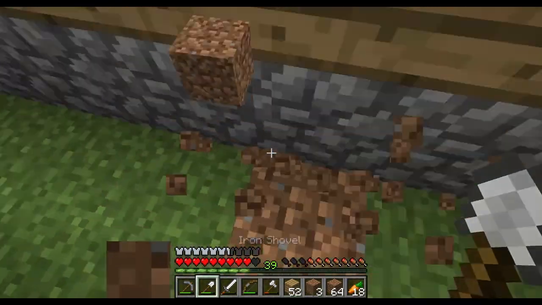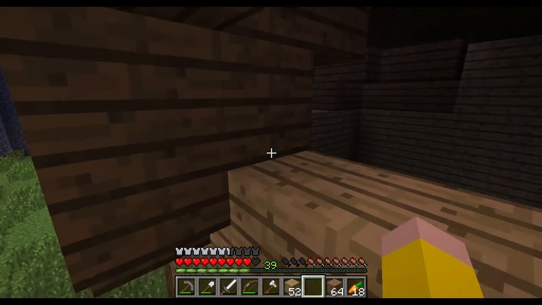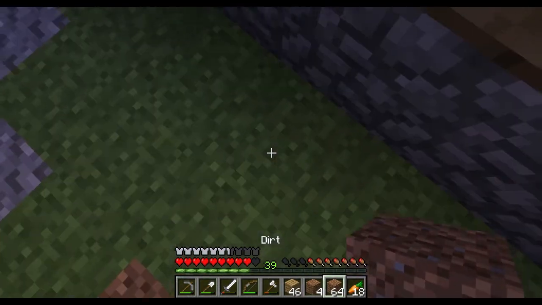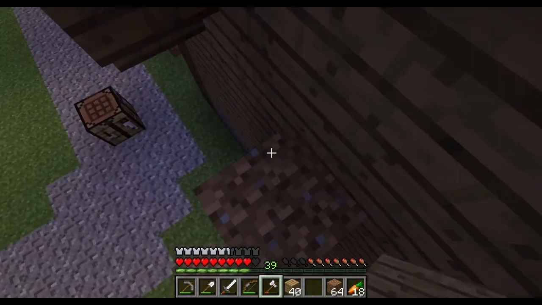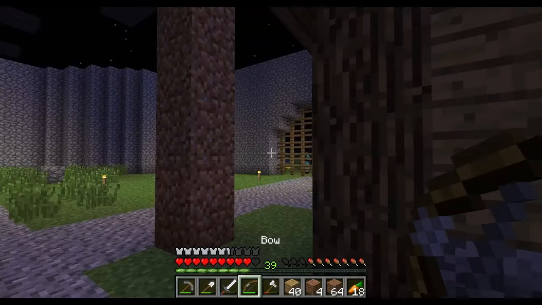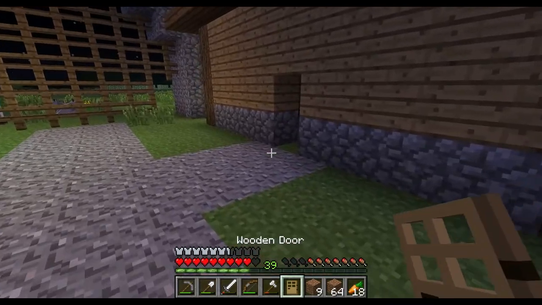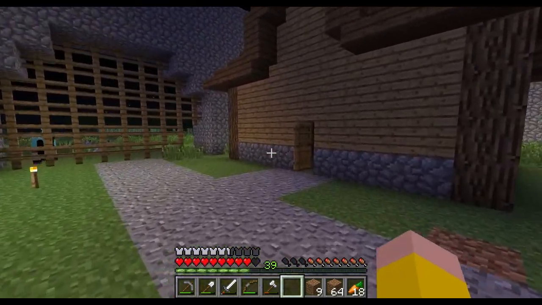Okay. And then let's go up here. Fill that in. There we go. And then this last one over here. Okay. There we go. Wait a second. Let me get rid of this. There we go. Now let's go ahead and make a door. Place it down right here. There you go. Open for business. Look at that. Farmer Brown's house.